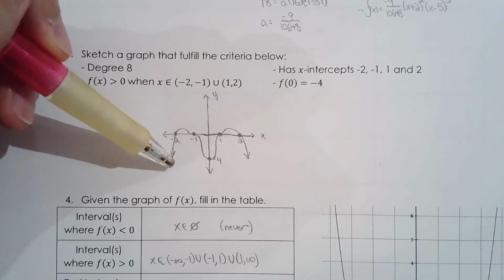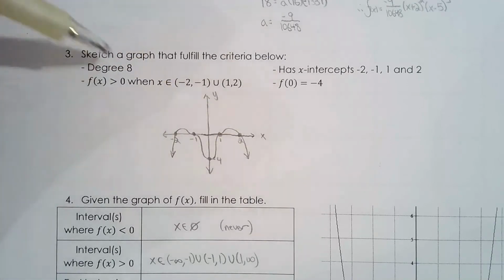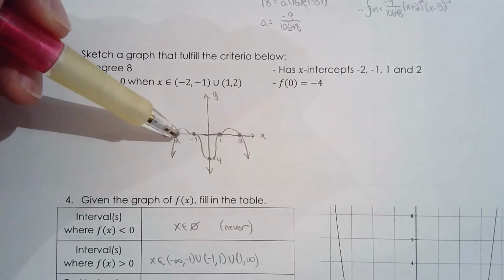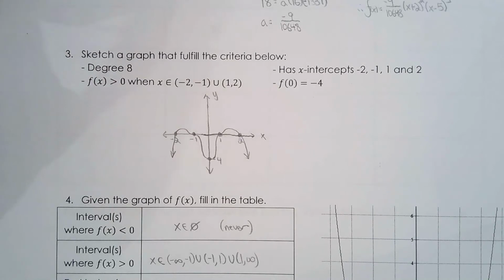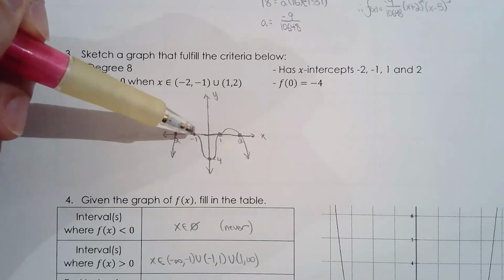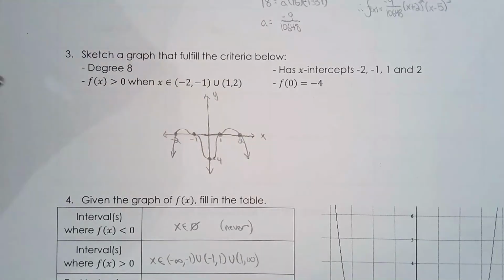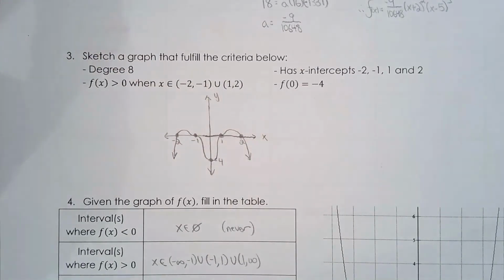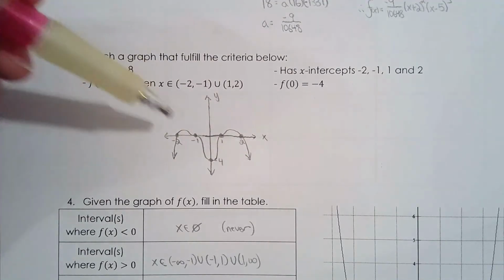But you might be tempted to just connect the dots and draw your polynomial function. Because it's degree 8, you can't cross it linearly, because that would result in a degree of 4. So I did a degree of 3 here. So this zero has an order of 3, order of 3, order of 1, order of 1. So 3 plus 3 plus 1 plus 1 will give you a degree of 8. So that was a little trick you've got to be careful with. If the degree was 4, then sure, you could do linear. But since it's degree 8, you have to be a little fancier.